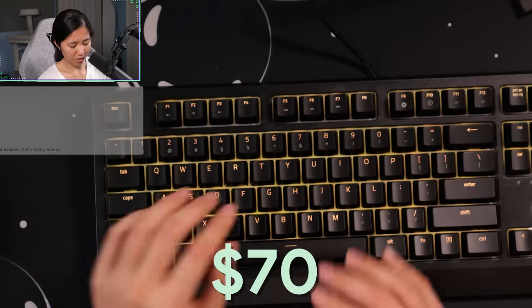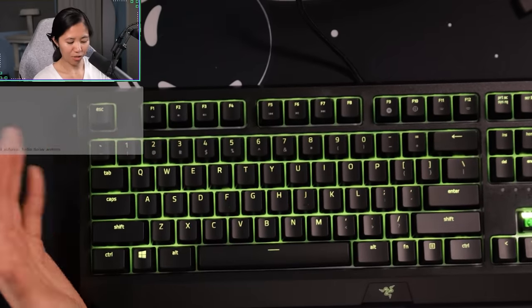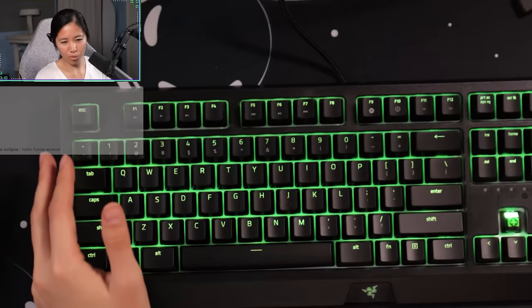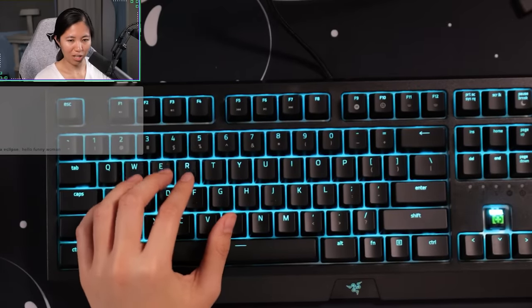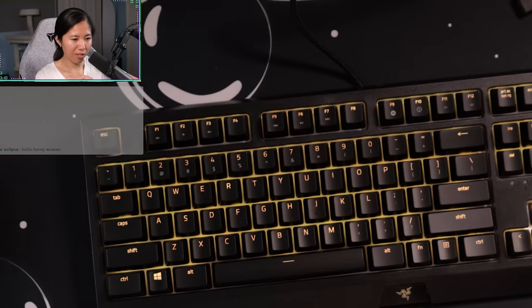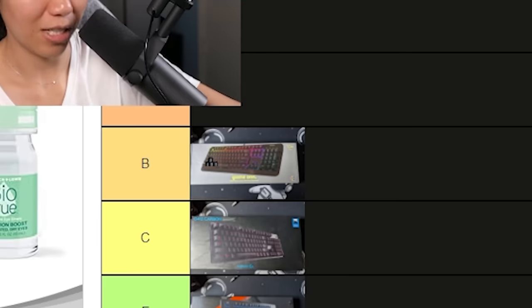It's about $70 though, so it's a little on the pricey side. But this is nostalgic for me. It reminds me of my old Razer 2014 Black Widow Tournament Edition. And I had that thing for a long time. I feel pretty good about it though. Way better than SteelSeries, way better than Logitech. Razer, you done good on this one. I'm gonna give this one an A.